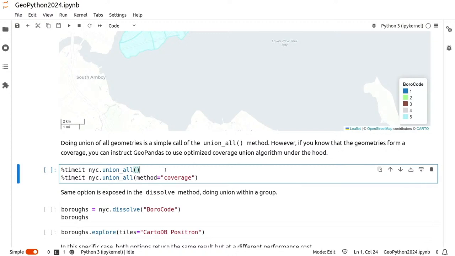So the default union all will work exactly the same way as it was working before. It uses the union algorithm from Shapely or GEOS. The second option is to use so-called coverage union.